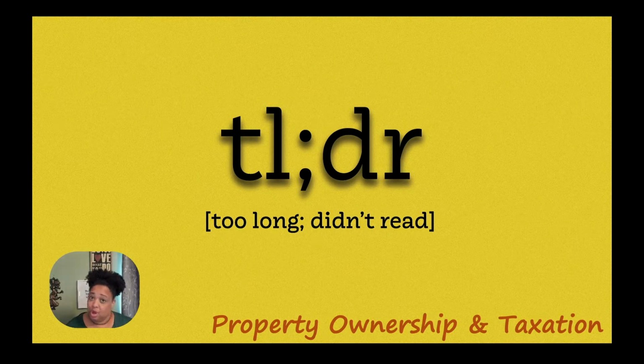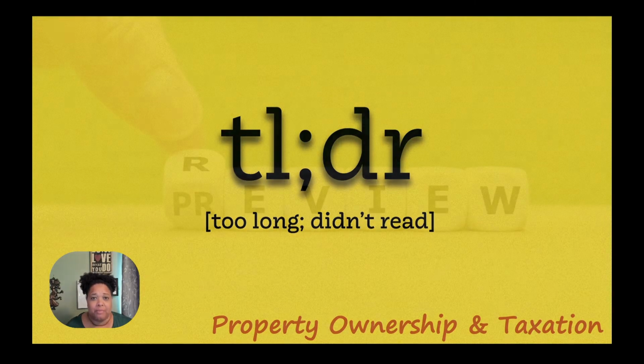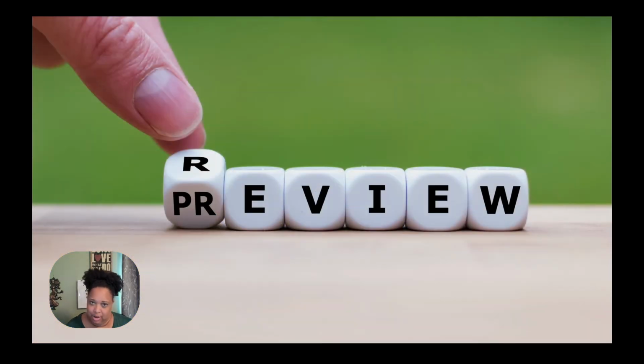So this is "too long, didn't read." Part 2, dose. This is our second section. We're going to be talking a little bit about property ownership and taxation. Now remember, all of this is a preview, not a review. I am not doing this because you don't have to read the chapters. I need you to read the chapters before class.